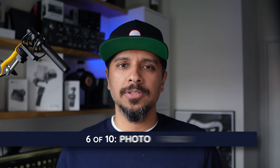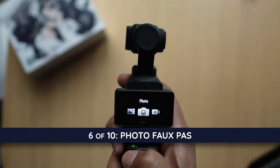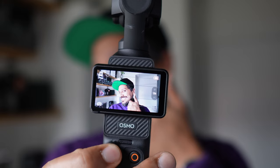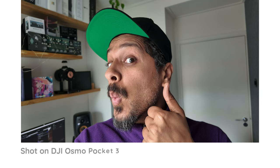Let's zoom in to a photo finish. The DJI Osmo Pocket 3 is made for videos — with its gimbal stabilization and video modes, you can get a ton of great footage on the go. But if you're someone who really wants to document the past with photos and videos, even at a 50-50 ratio, this is not the device for you. The photographs were worse than what my phone could achieve, so that's not a reason to buy this device.